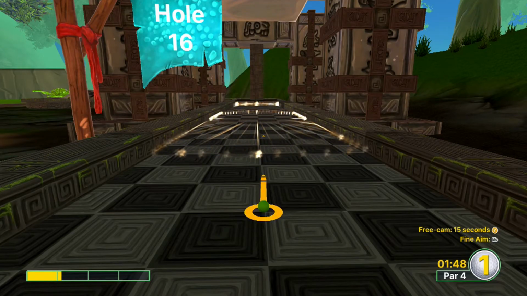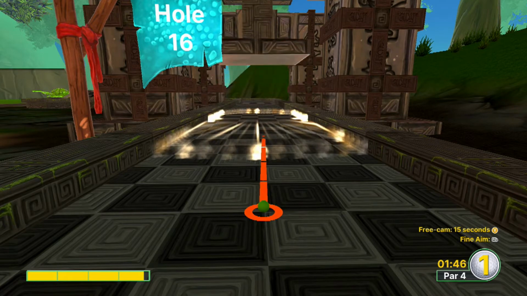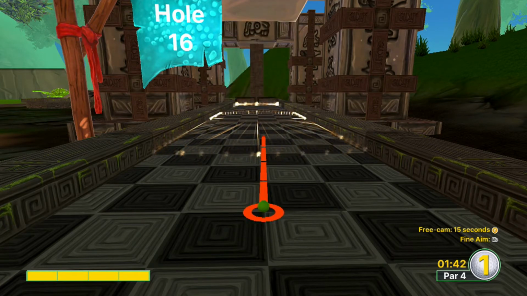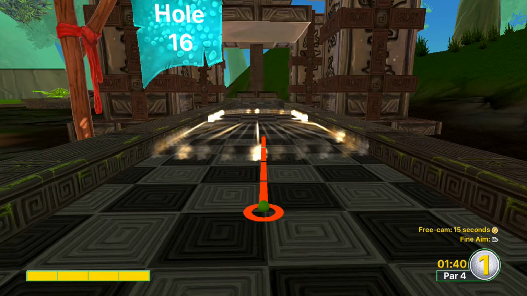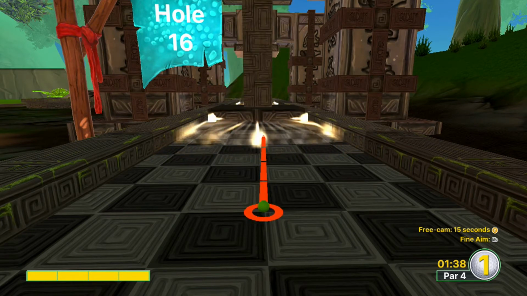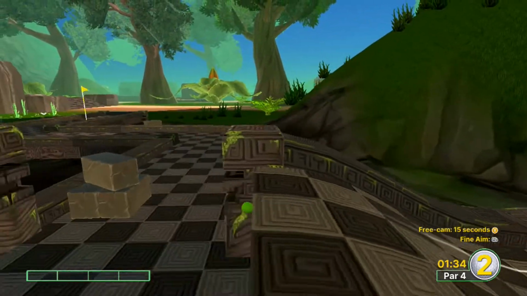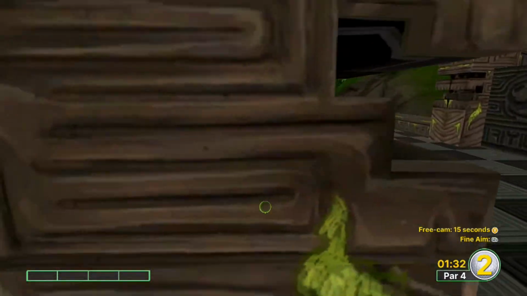Hole 16 is another timing one. I completely messed up my first shot, which is why I already have 1 stroke, but this should be your first shot right here. You're basically just trying to time it until the space is open where the second one is moving upward, and right off of the corner and down into this little crevice you go.